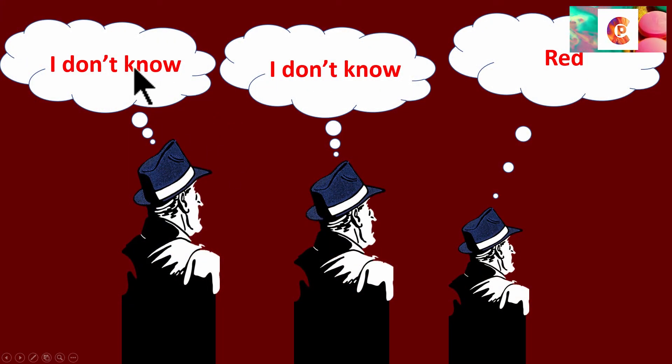And if the tallest had said mine is red after seeing two blue, the second and first guys would also be able to answer correctly. But the fact is, he said I don't know — so he must not have seen two blue. The options are: either he saw one blue and one red, or he saw both red. Now the second guy heard the tallest say I don't know, so he also knows both of them are not wearing blue. Had the second guy seen a blue on the first guy's head, he would have surely said: mine is red. But he also said I don't know — so he must have seen red on the first guy's head, because if the first guy is red, the second guy could be either blue or red, and therefore wouldn't know.